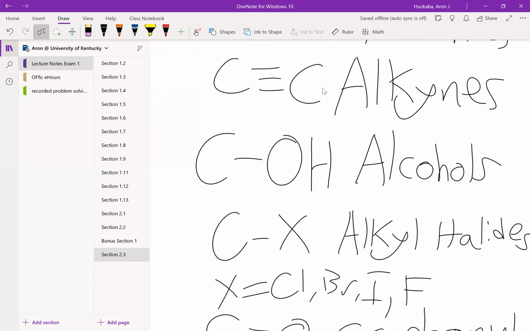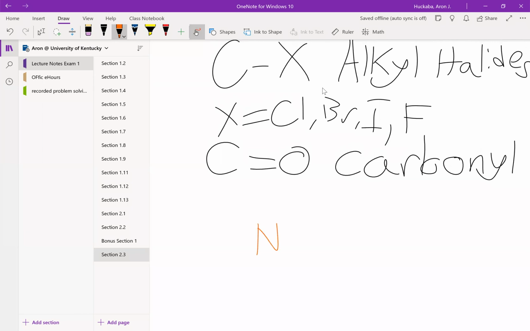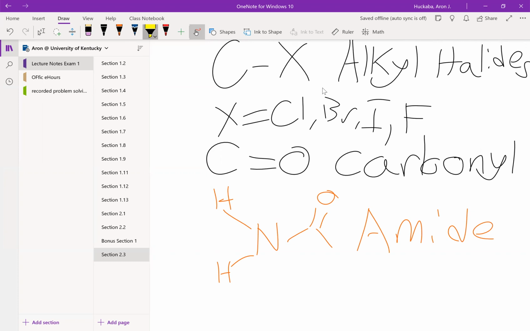If you want to know a much more comprehensive list that you should have to know, you should look at table 2.1 in your book. It has some really nice information, and I think that you can't really go wrong if you use that as your basis, because in this class, we'll be talking about functional groups a lot, and it's very important that when I say an alcohol, or when I say a carbonyl, or when I say that we're going to talk about an amide, that you know what an amide structure is. That is, you know that an amide is characterized by a nitrogen bound to a carbonyl like this, okay?